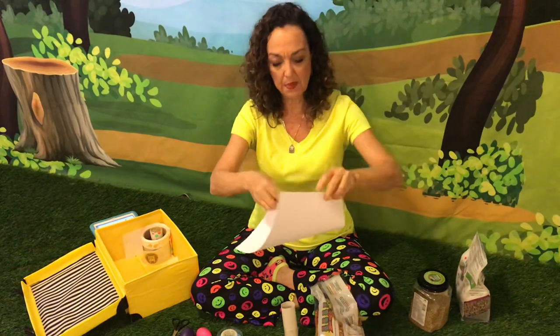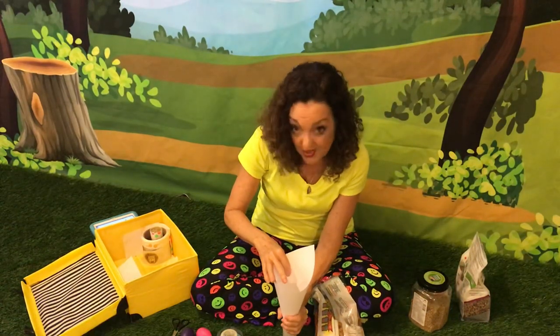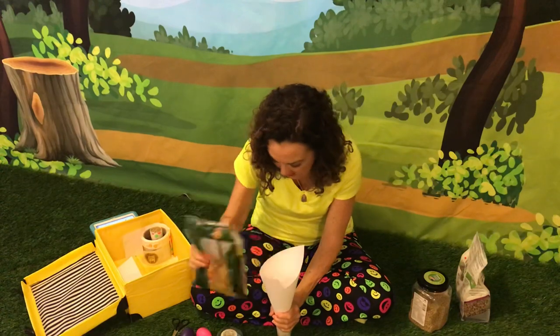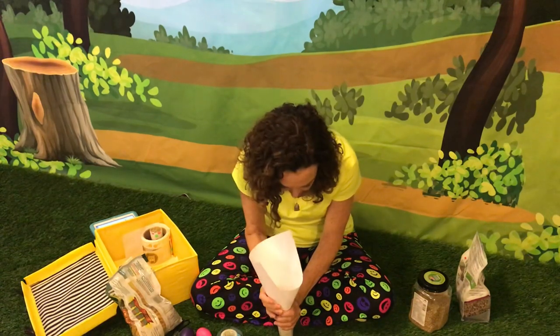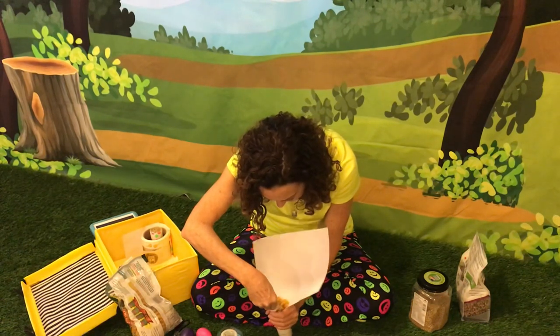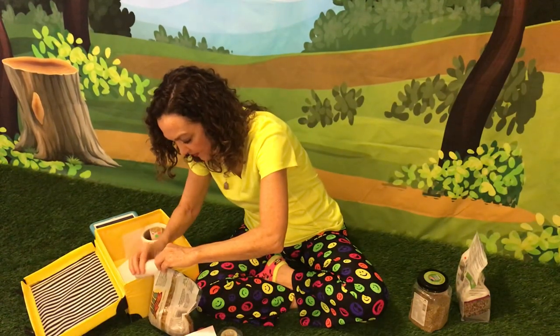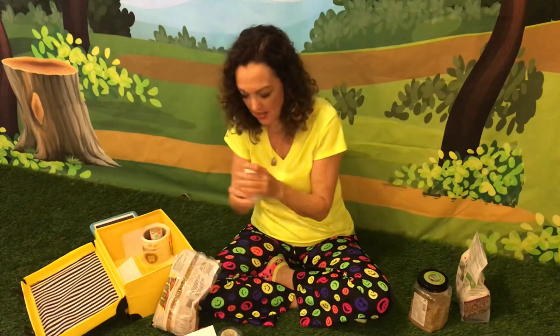What I like to do with a piece of paper is make a funnel. So it's smaller on this side and bigger on this side. It makes it easier. You can use any piece of paper for it. It makes it easier to pour in and not make a mess. Now we don't want to fill it all the way, because if you fill it all the way, it won't make music. It'll be too full. Now here's the thing. Okay, so I had too much. I'll put some back. If you make a mess, not to worry, you can always clean it up. Some of it might stick to the bottom, but that's okay.